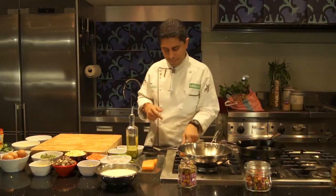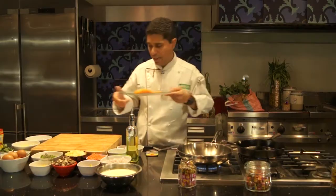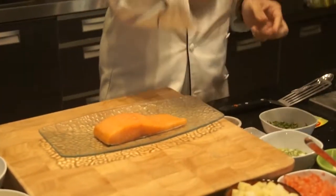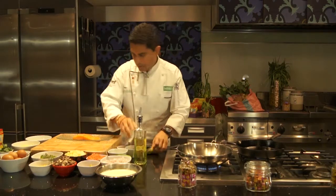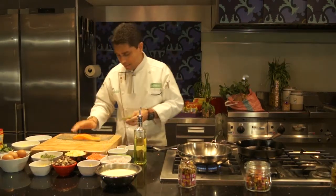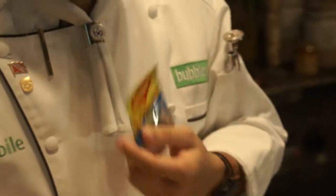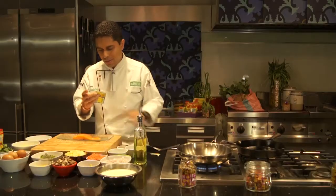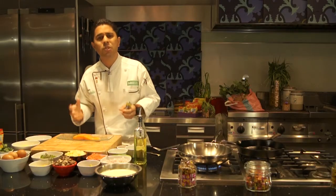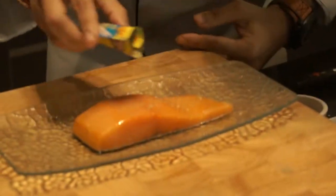First and foremost, I'm gonna get my fire going. I have a nice piece of Atlantic salmon right here, and I'm gonna just drizzle it with a little bit of oil. To that, just gonna massage it gently, and I'm gonna use the Maggi fish seasoning, and I'm going to use this almost to mimic a dry rub today. This is a very versatile product because no other powdered seasonings could actually do what this is doing here right now. I'm going to just apply a little bit on top of it just like that.